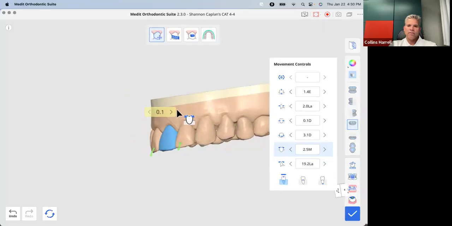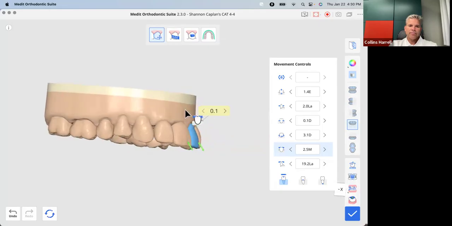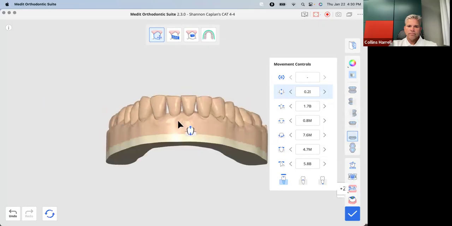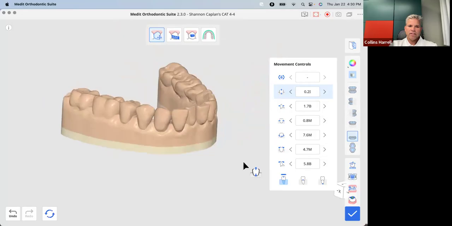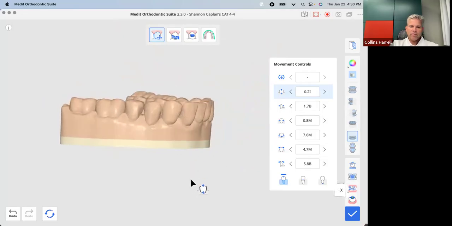So say, for example, let's find one that looks kind of goofy that needs to be fixed. Where's one I don't like the angulation of? This is not a very good example. I think I've already fixed most of the angulation problems here, but oh no, here's a good example.